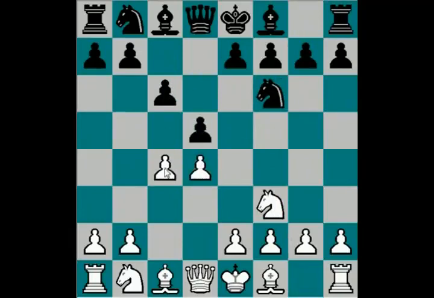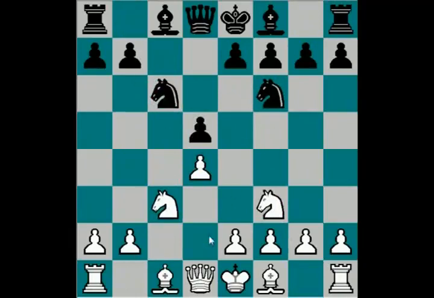d5, cd, cd, knight c3, knight c6, bishop f4, e6, a6. Now, what can I tell you about this a6 move? Several years ago it was invented. The idea, let me explain the idea.